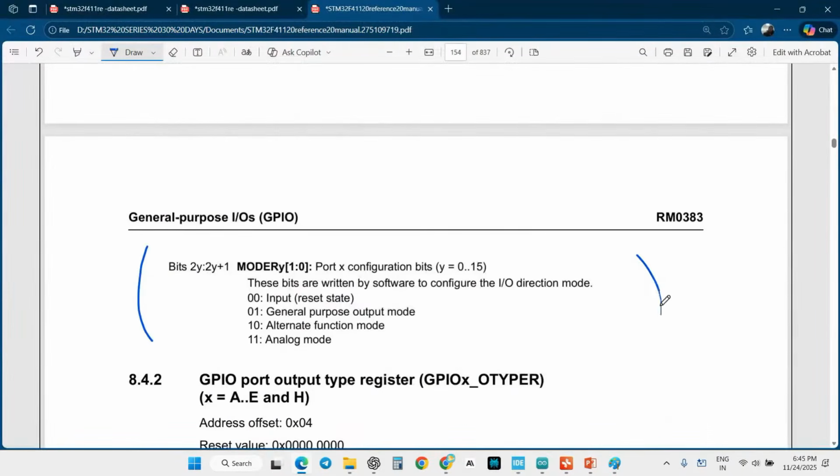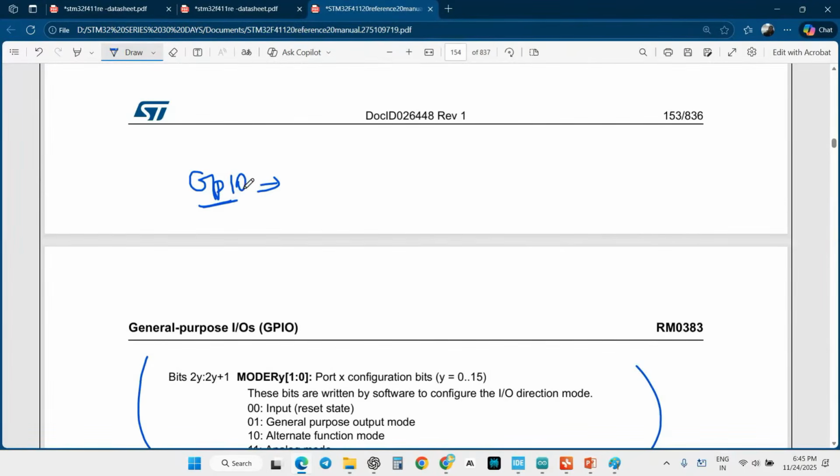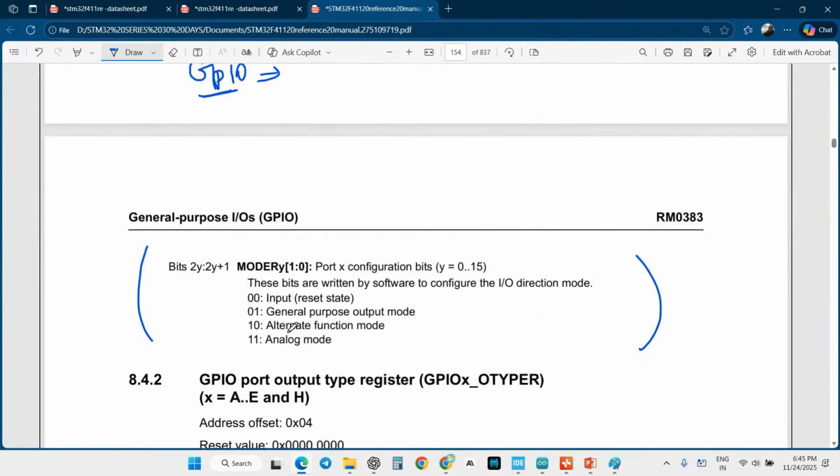The mode is normally, if you study the general GPIO, we know that it is for general purpose input and output. You can get the data, give the data. Other than that, you can do the alternative function, analog mode, output mode, input mode, and all. We can do different functionality because the peripherals are all doing different functions. If you take an ADC, it is going to perform in analog mode. If you take one sensor, it is going to collect the data. It is going to act as an input.